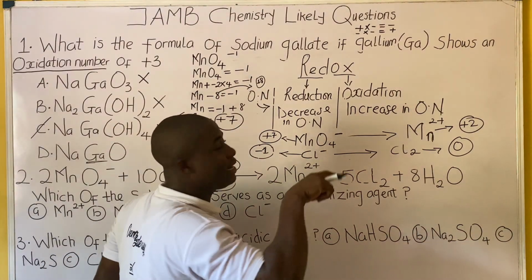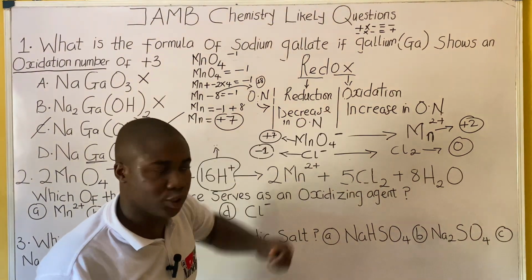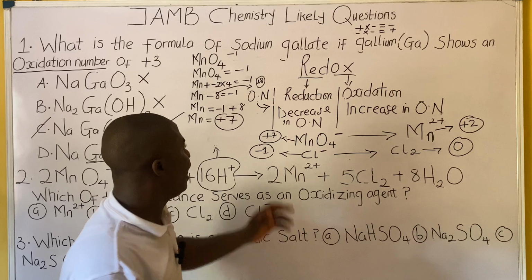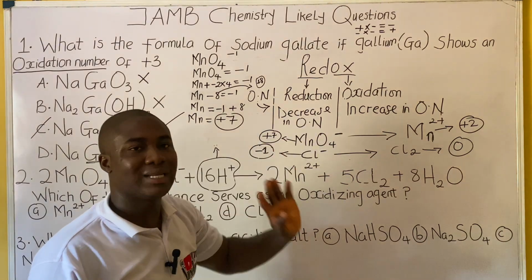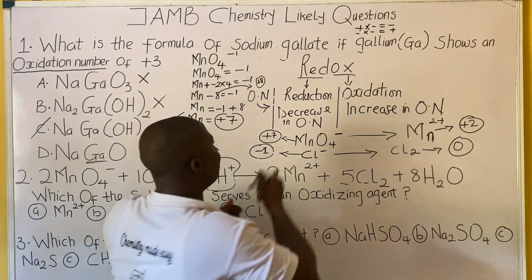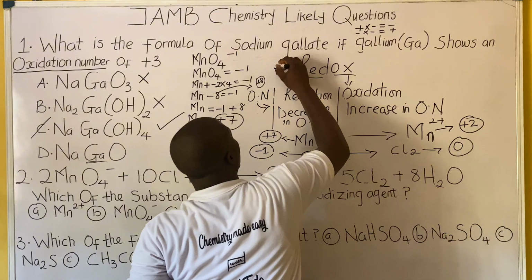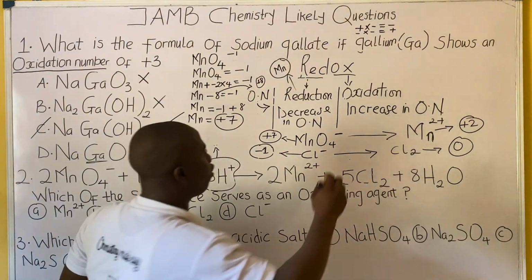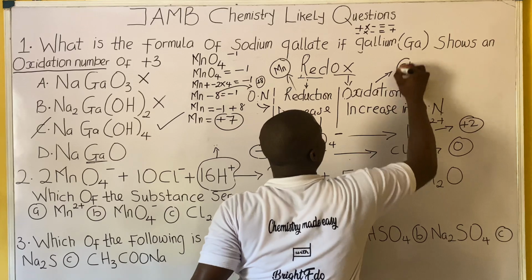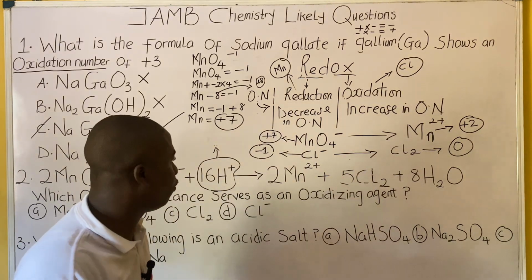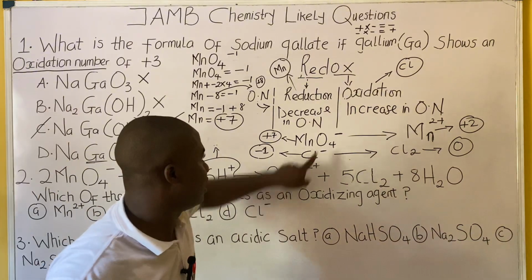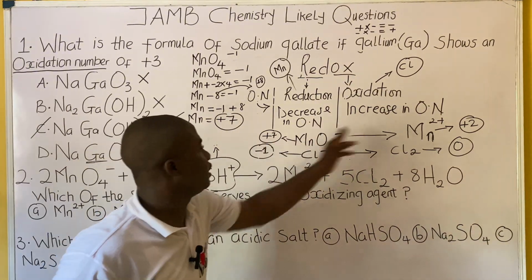So when there is an increase in oxidation number, I told you it is oxidation. When there is a decrease, it is reduction. Do you understand? So you can see the manganese here undergoes reduction. Manganese, Mn, undergoes what? Reduction. Whereby chlorine, Cl, undergoes oxidation. It's simple, because in the chlorine there was an increase, so it's oxidation. In this one there was a decrease, that's reduction.